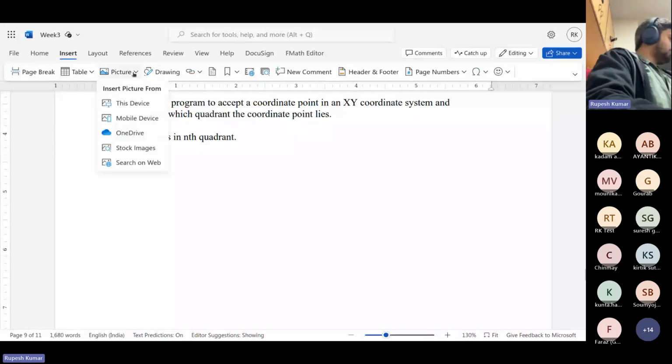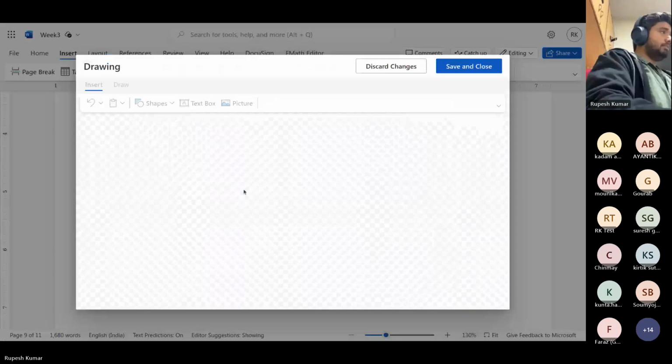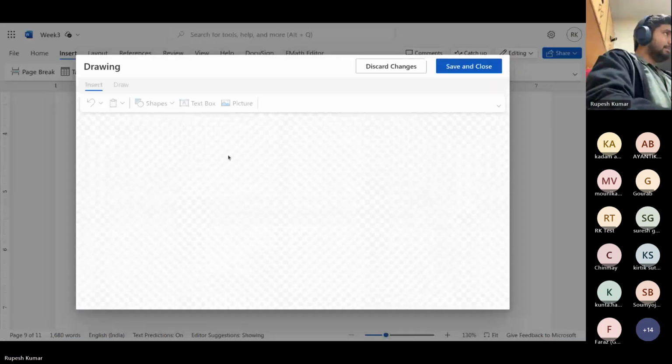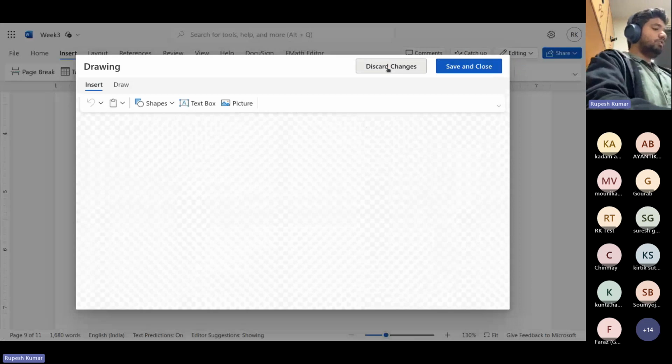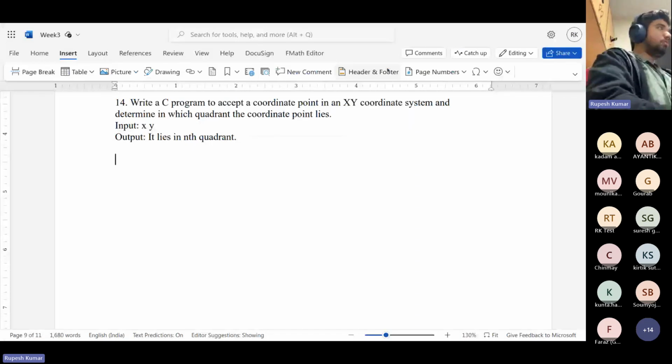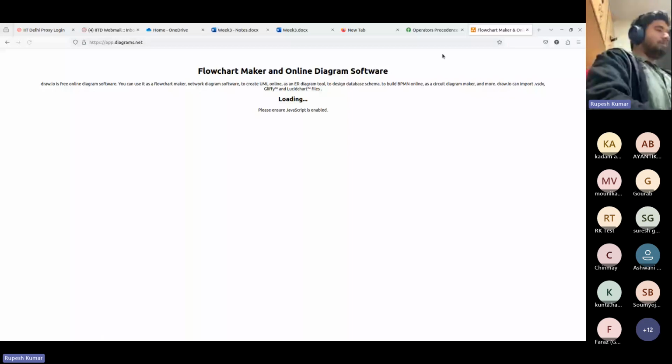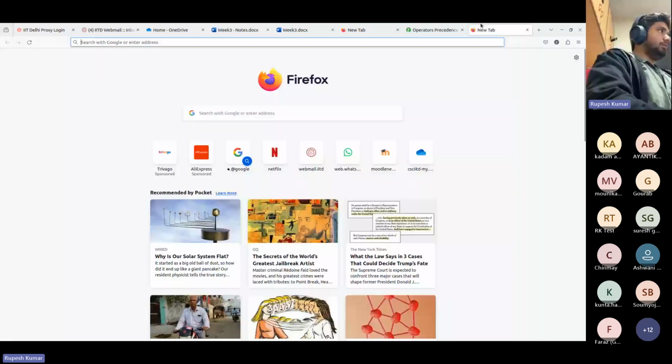Let me draw it here for you guys. It's not giving me the option to draw something, so let me use a picture of a Cartesian plane.